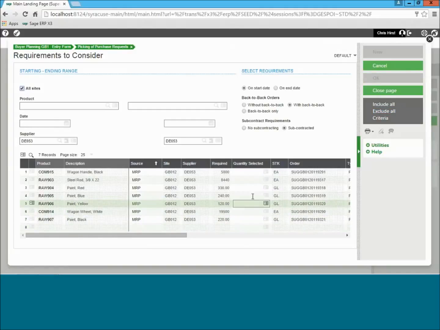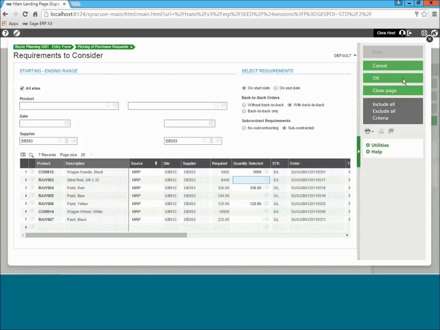And really it's just like a work list. So if I select an individual item, maybe 2 or 3 of these, you'll see that I want to order those. Maybe I want to change this and only order 3,000 in this case. So I can choose and do what I wish line by line. Or I may want to filter by date required or products, whichever way around I'm looking at this, X3 allows me to do this in the requirements to consider options.